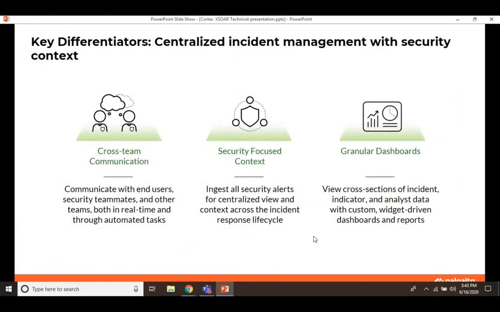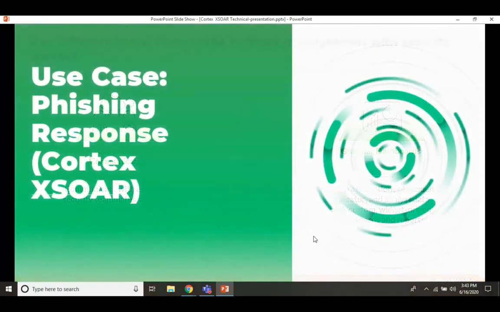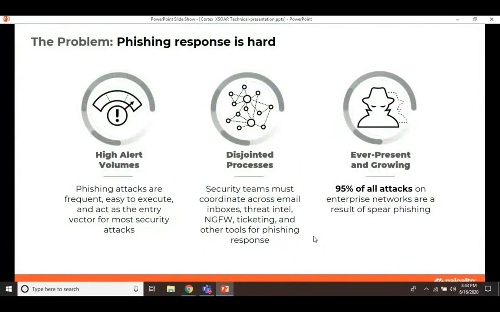In this way, it becomes a centralized incident management and security solution. It provides you with more context, more communication, and more operational efficiency by reducing the mean time to resolution from days to just minutes. And the world famous phishing response use case is addressed by Cortex XSOAR.